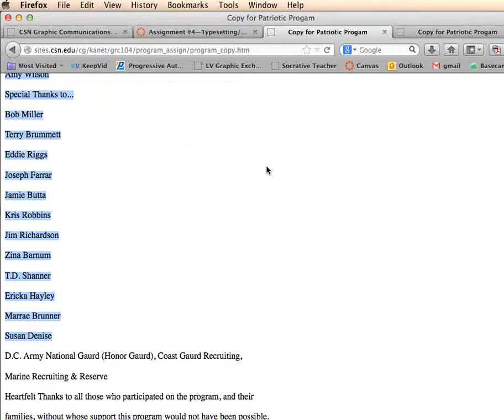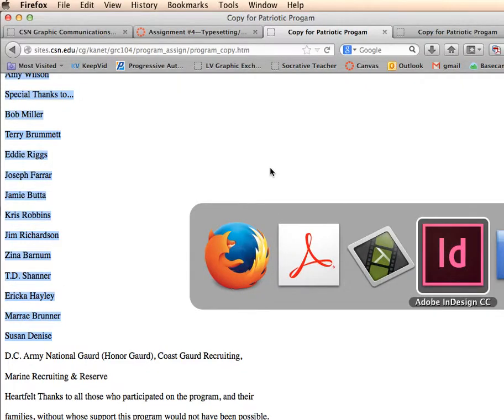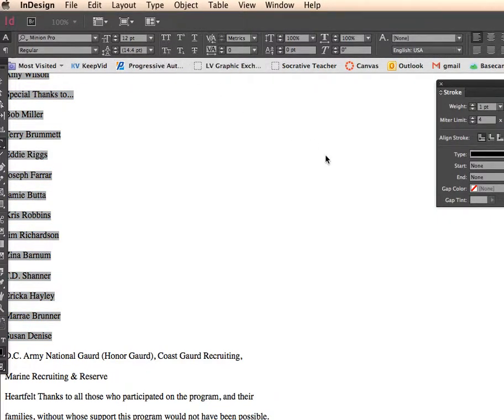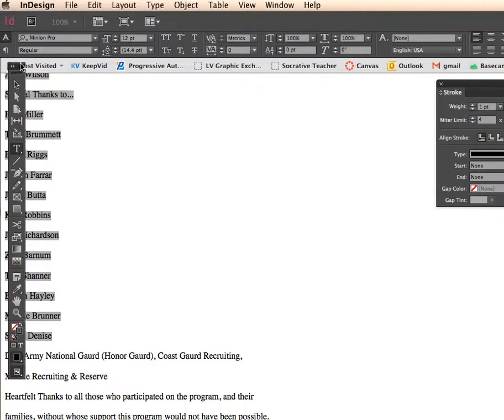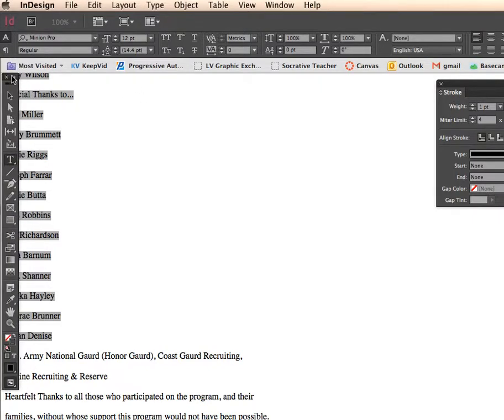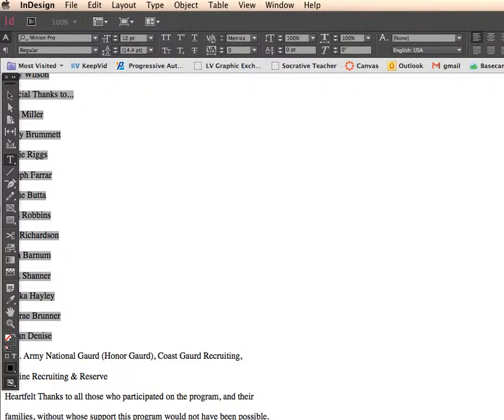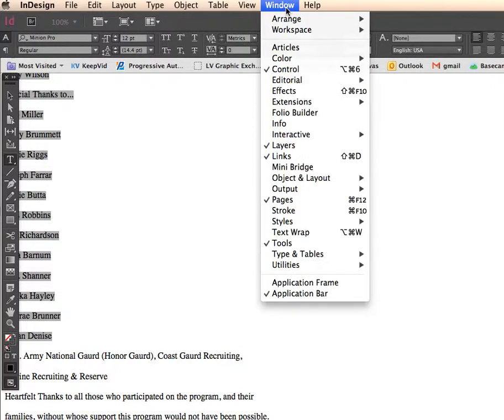So now let's go set up the document. Here we are in InDesign, and I'm definitely going to need my tools over here, and here at the top I've got my control palette for formatting. I don't think I'm going to need strokes. I'll pull out these windows here. You can see they're off screen now, but there's the control and there's the tools. And I'll bring these other ones in as we need them, okay?